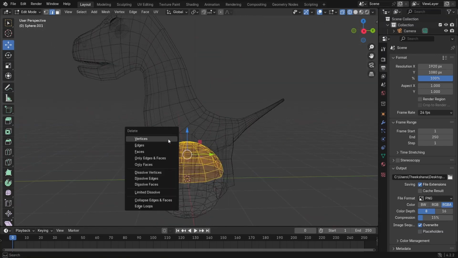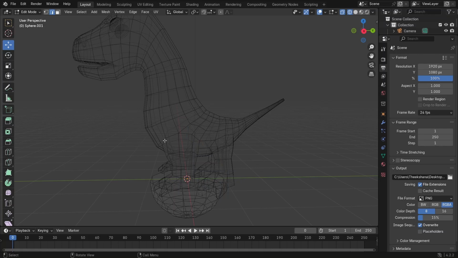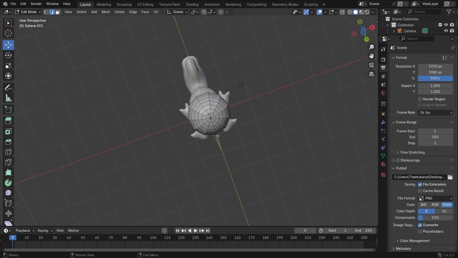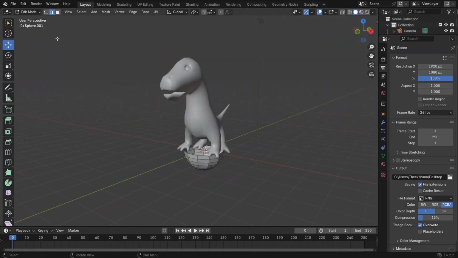Delete the upper part of the sphere, delete vertices or whatever selection mode you are in. Now if you go to solid mode, you can see we have half a sphere.